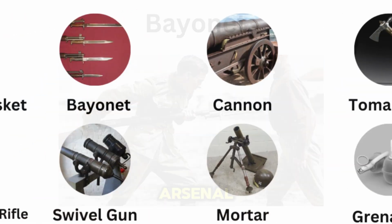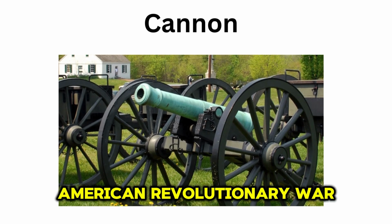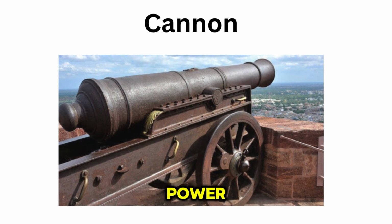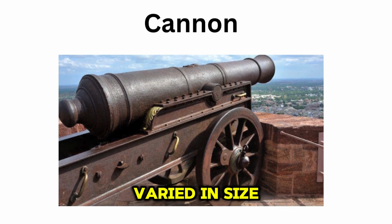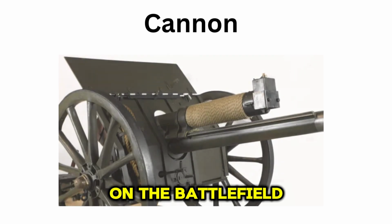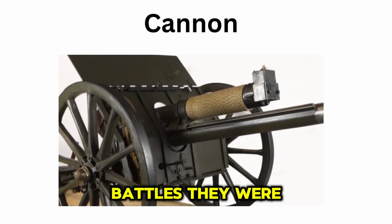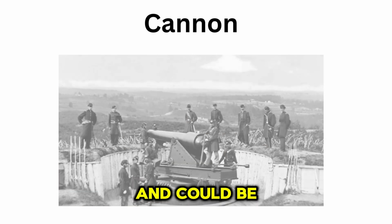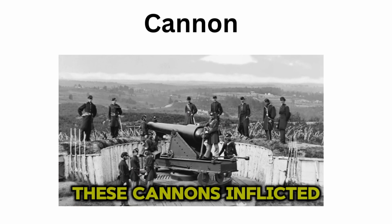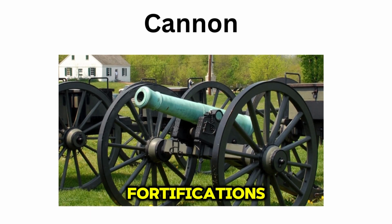Cannon. Cannons were a crucial component of warfare during the American Revolutionary War, providing both sides with formidable firepower. These artillery pieces varied in size and design, serving distinct purposes on the battlefield. Field cannons were the most common type used in open battles. They were relatively mobile and could be repositioned as needed, typically firing solid shot. These cannons inflicted significant damage on enemy troops and fortifications.